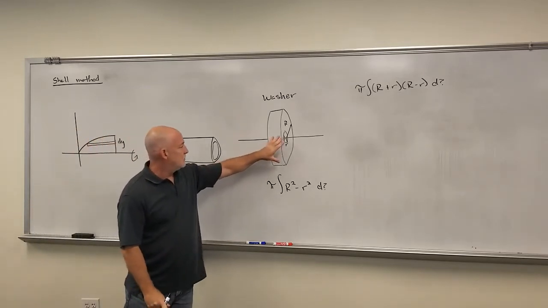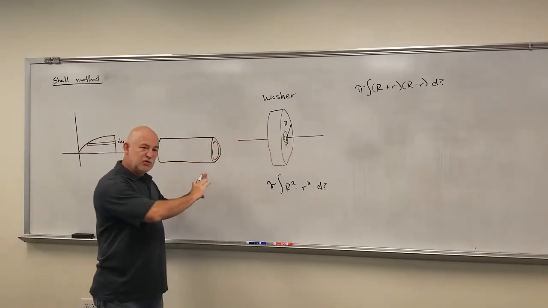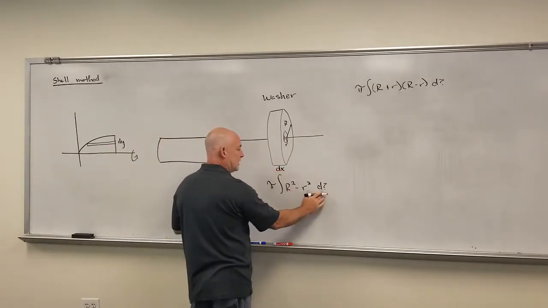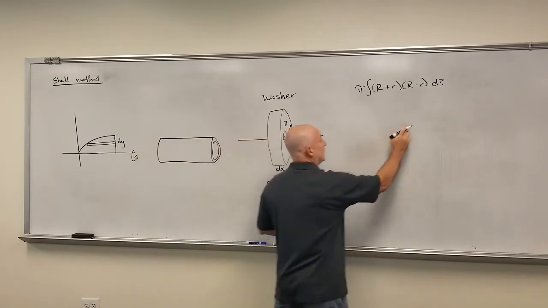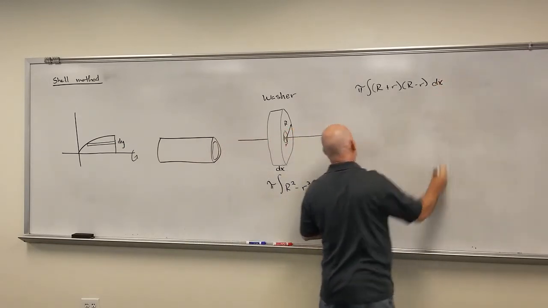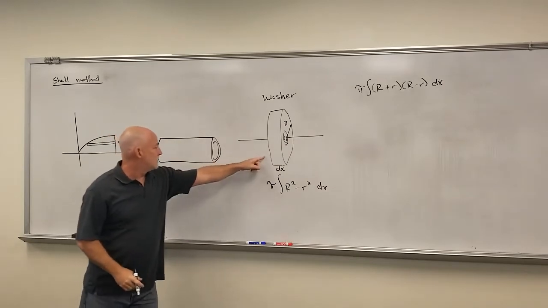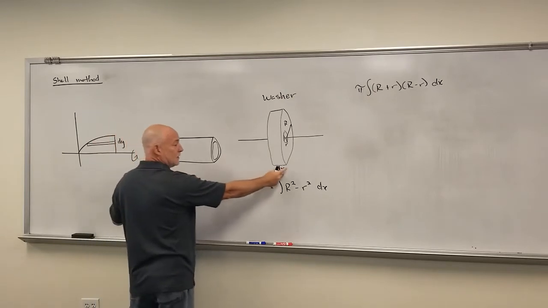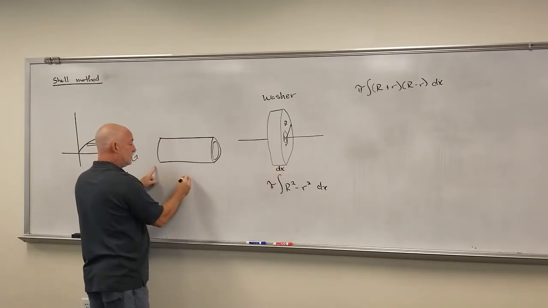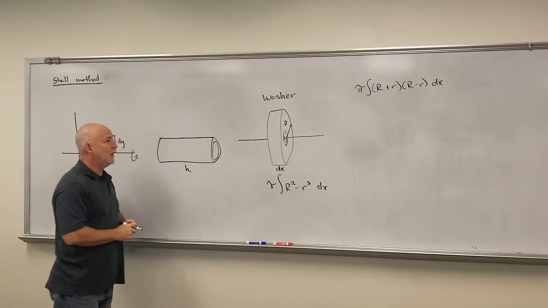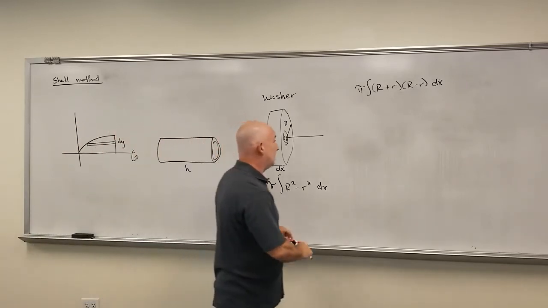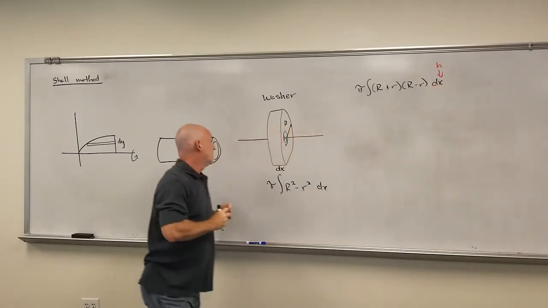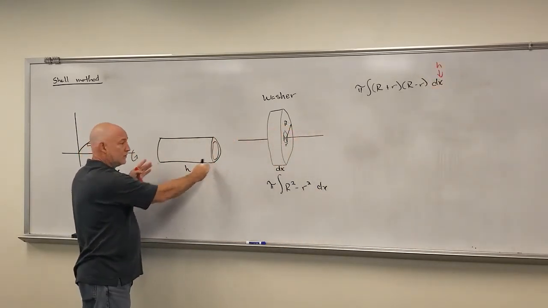All right, so let's see what happens here. How do I turn this shape into this shape? Now, just for notation's sake, remember this could be dx or dy. Remember this side here was our dx, so I'm going to go ahead and just call those x's. It could be in either direction, but just for our picture. So what happens to this to turn it into this? Well, this side here, dx, turns not from something that's infinitely small, but into something that has length. For a cylinder, let's call that the height. So the first thing that's going to change in our formula is this dx is going to turn into an h. You can call that the height of the cylinder or the width of the cylinder.